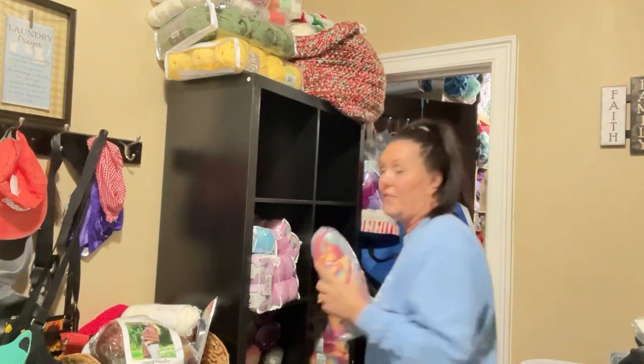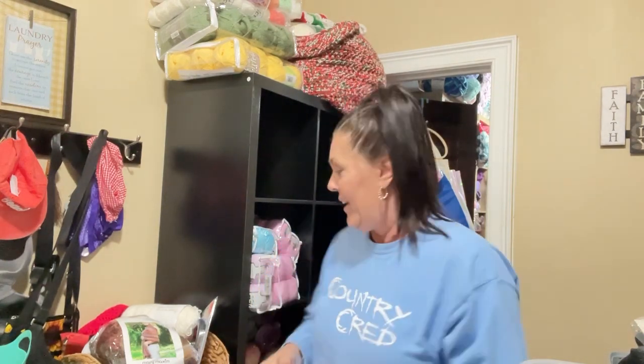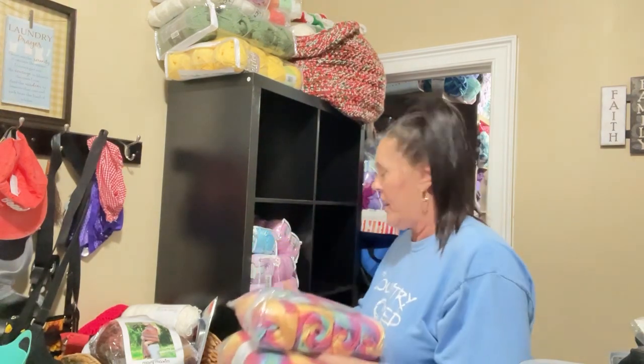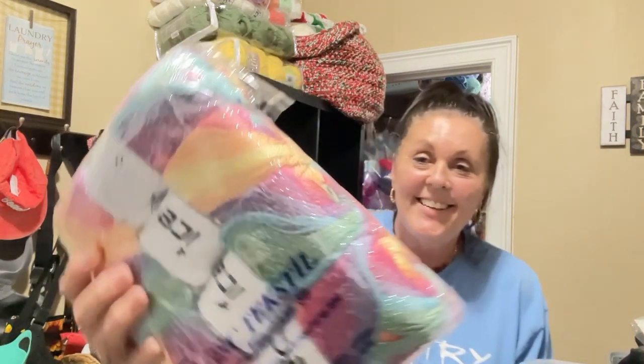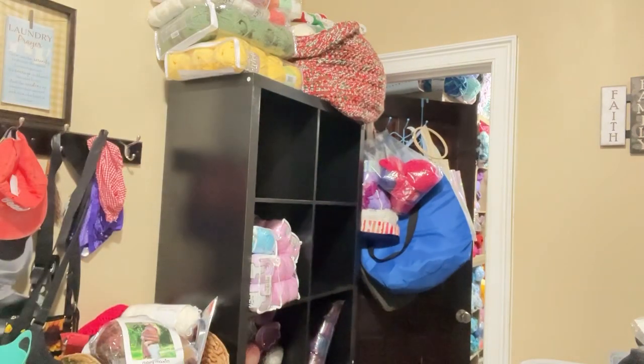And then the first ice yarn I ever bought, and this is Magic Light. And I bought Magic Light Glitz. But here's the Magic Light. And here is the Glitz. I bought this a long time ago. I made a poncho for my granddaughter. And actually, she was wearing it this past week on her birthday. I can't believe it still fits her.